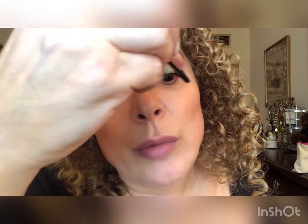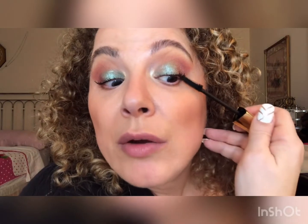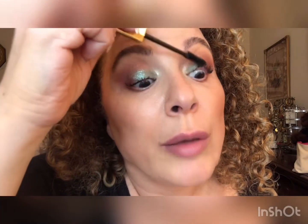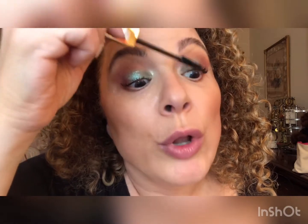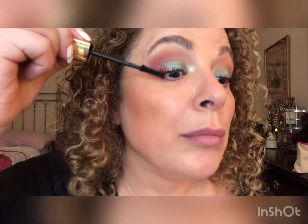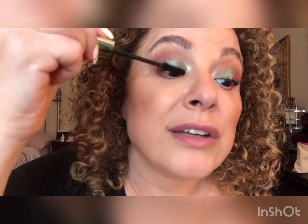As you noticed, I haven't gone back into the brush, into the mascara, because now is the time that I'm going to try to separate these. And the way Chanel Temple, who is the global makeup artist, says is to basically take it, once you've done your lashes, take the tip and use it to separate your lashes out. That, you guys, is 2 coats of this Hourglass Caution mascara.